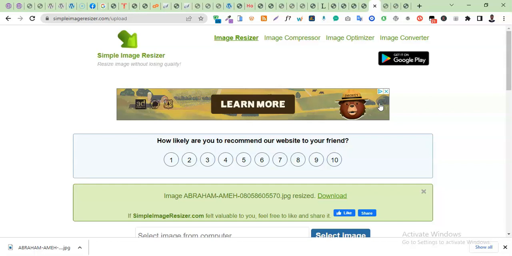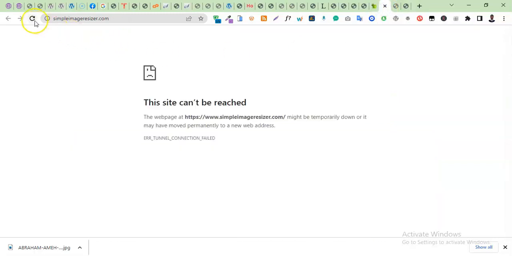Even if you are using CorelDRAW or Photoshop, you should be able to do that, but it's such a long process. Just go online if you have active internet and use this online tool to get what you want. So I think that is just what we are trying to say.